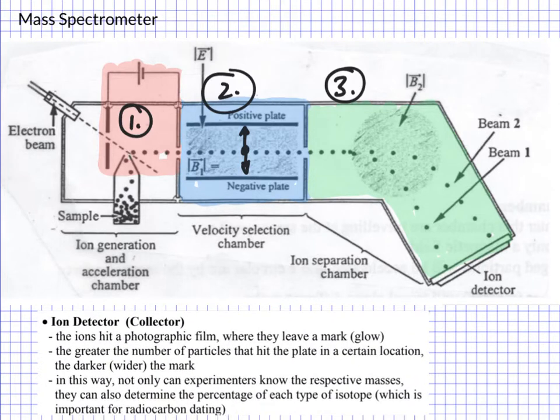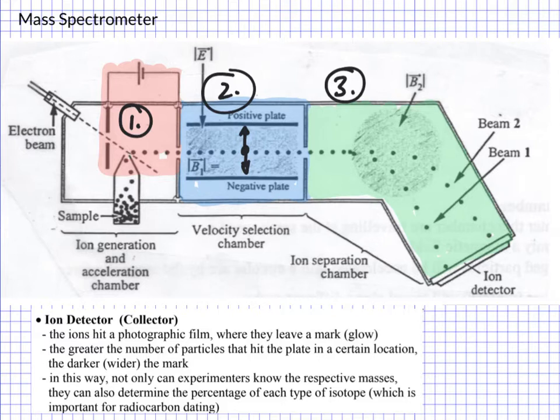And what we haven't mentioned is that there'll be some kind of detecting device down here, an ion detector, and you'll be able to see the appearance of these ions hitting here or hitting here. And that will give you an image. Could be a photographic film where they leave a mark, could be some kind of computer that detects it. Whatever it is, there'll be some way of detecting these collisions on this detector here.